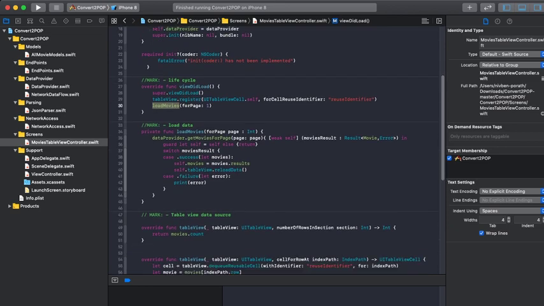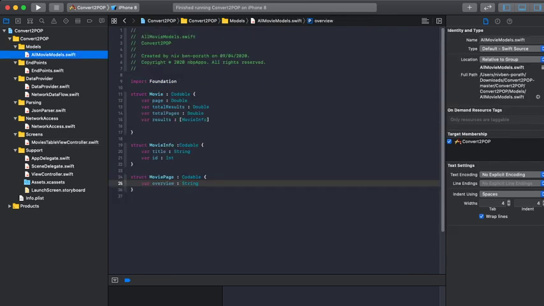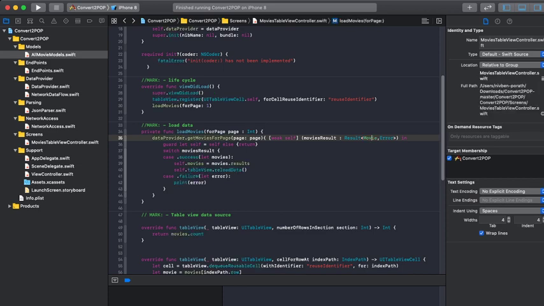When we load it, we ask the data provider, I'll of course show that class next, to get movies for a page. I send it the page, and I get back a completion. The result is a movie struct, and of course an error. We do the guard let self = self else return.